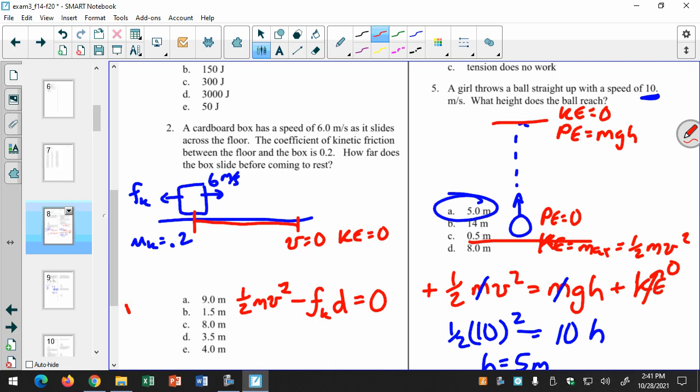Yeah, so that just comes from work equals F times d times cosine theta. And what I did is I put in Fk for the force. I have d right there. And I did this negative because I know that theta equals 180. So you're right, I skipped a couple steps there because I knew that my force is Fk. d is still from that equation. And I know that the frictional force does negative work because it opposes the direction of the displacement. Friction force will always be negative.